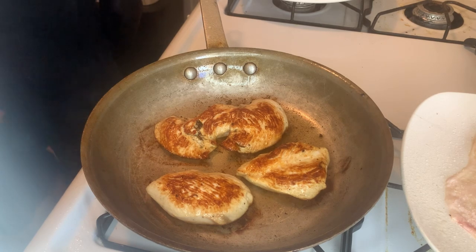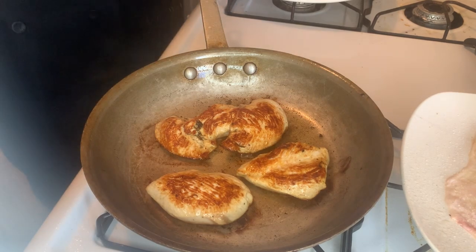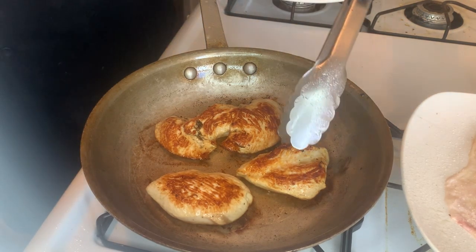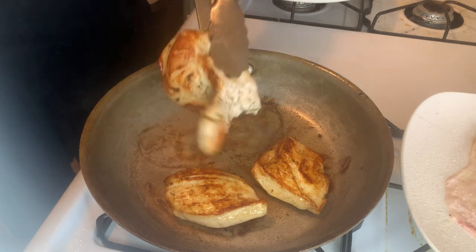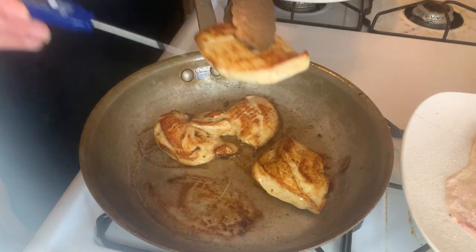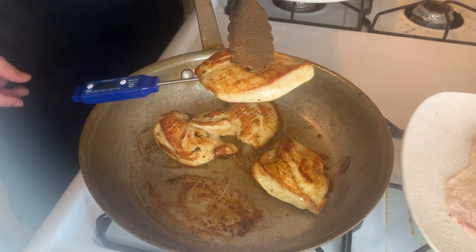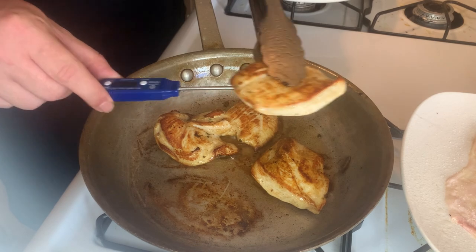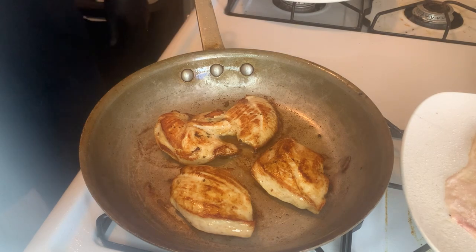These are almost ready to come out of the pan. I've got a plate ready to put them on to rest. We're looking for an internal temperature above 160, but if we got it over 170, we are in serious trouble. So one last flip just to make sure everything's got good color — a little bit of sticking, I think we're going to be okay with that. Let's check that temp — 159. I'm going to go ahead and call that good. We're going to let these rest on the plate for about ten minutes while we get everything else set up and also while we cook our crispy chicken skin.